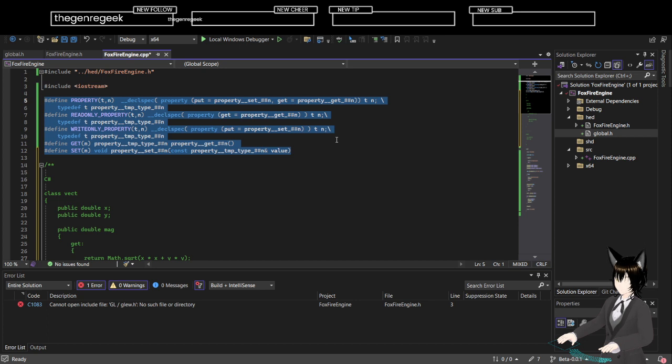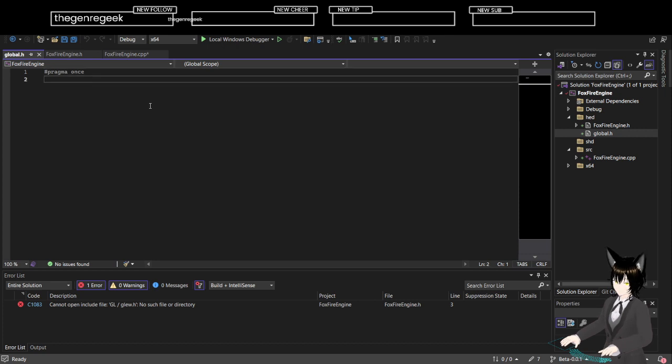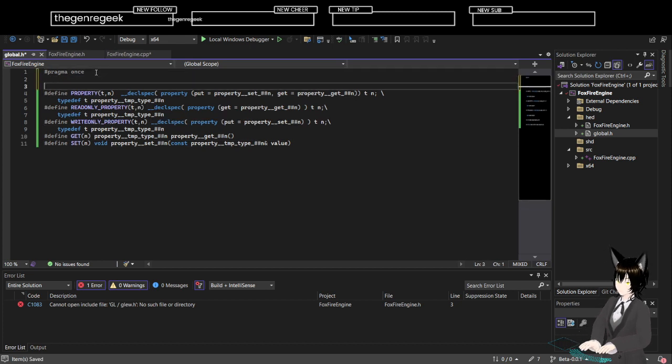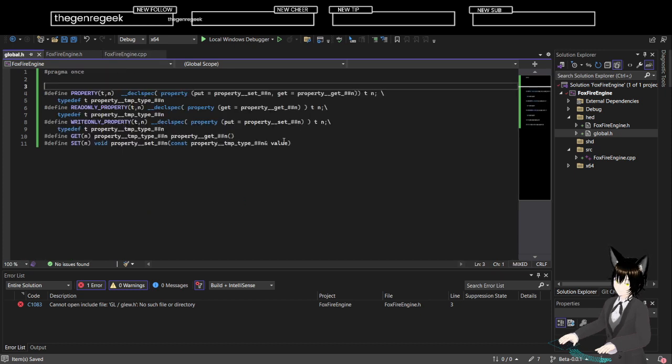What I can do is cut all this, go into global, and paste it all in. So now I can just have things with properties.